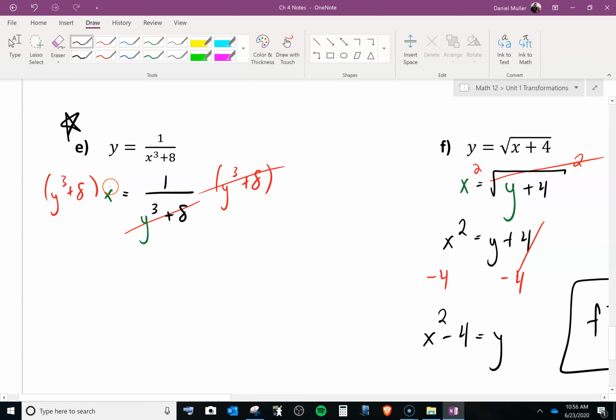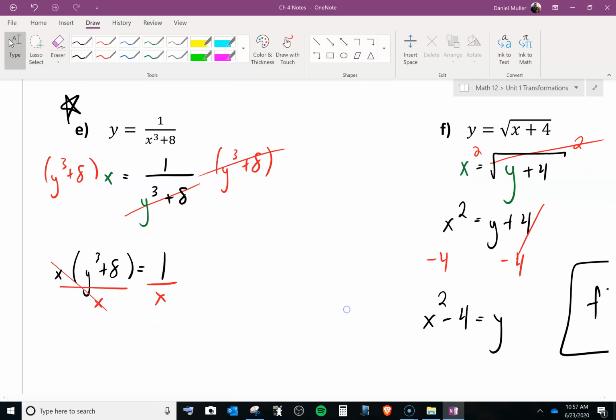Now, what people want to do is bring this x in. But I'm not going to do that. I'm going to leave it. X equals y cubed plus 8. And on the right side, there's just a 1. And the reason is I want to get rid of this. I want to get the y alone. So why would I want to attach an x? I go x times 8, 8x. And then I go x times y cubed. I would get a y cubed x. And I'm trying to get the y cubed alone. Why would I attach an x to it? So if I keep it separated, then what I can do is I can actually divide it over to the other side.